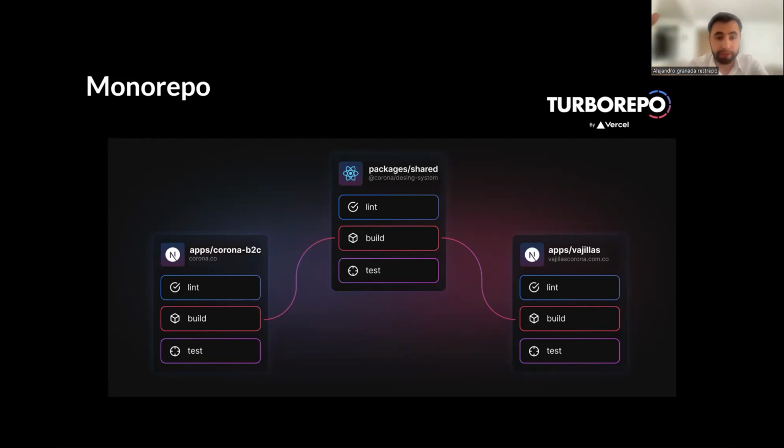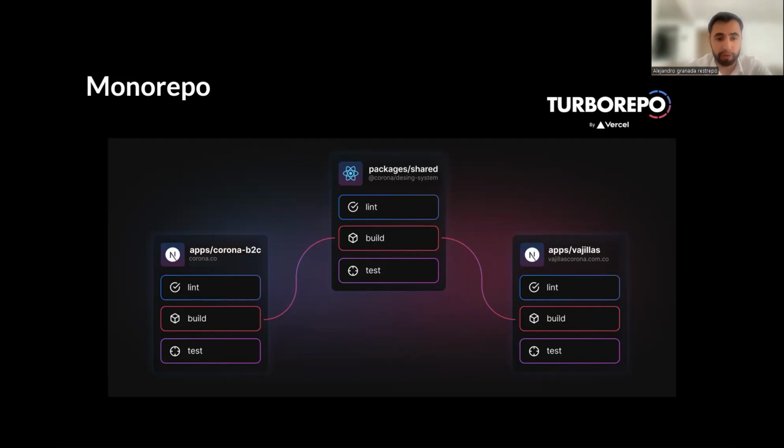So in this big folder, you have two applications, one on the left and one on the right. These apps can use a common set of code from a box, let's call it a shared box. This shared box in the middle has code that many apps can use over and over. So we are using the philosophy of reusability.